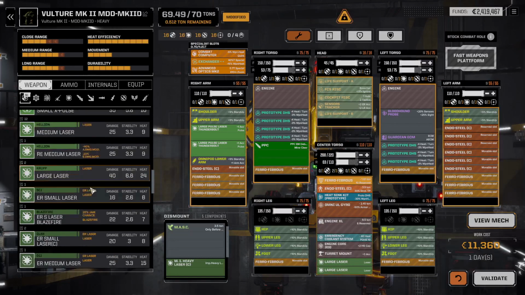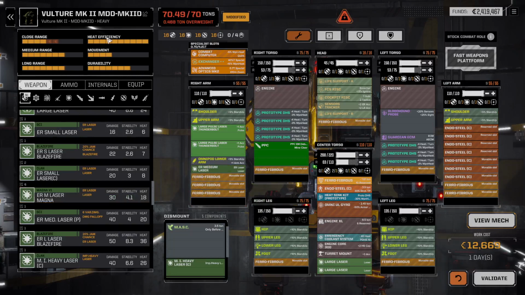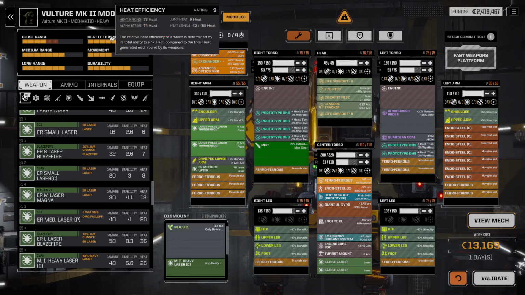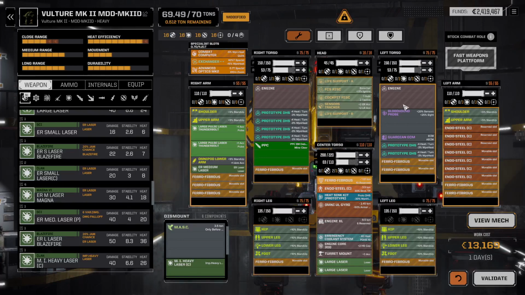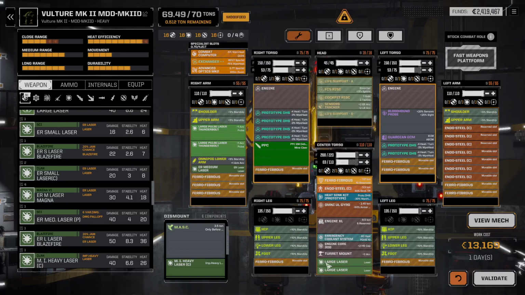Out of curiosity, how much is an ER medium? 1 ton, 15 heat. How's that looking? Good. Still overcooling. So drop another proto. There we go. Heat delta of 1. And that's only if we're able to fire the ER medium as well. So once we get to 480 meters, that's when we can fire everything. Up until then, we should have great heat efficiency. And we're now able to engage at crazy long range.